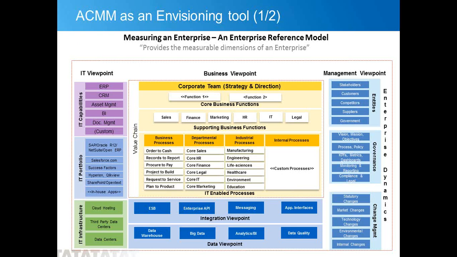And finally, there is an IT viewpoint that stands out because IT is the most powerful enabler, which many businesses deem a necessary evil. But that's where IT is notoriously good. And in that capacity, IT deserves an IT viewpoint. And IT really is talking of what are the key IT capabilities that my organization really needs. And when I say capability, I'm not talking of a system. I'm really talking of enablement. And there could be ERP, there has to be a CRM, there has to be asset management, and all the nine yards.